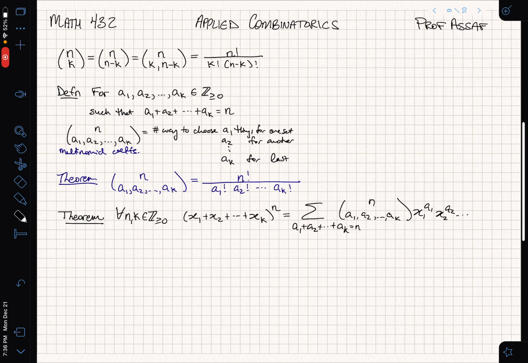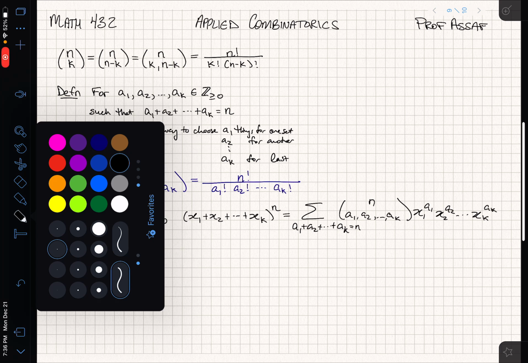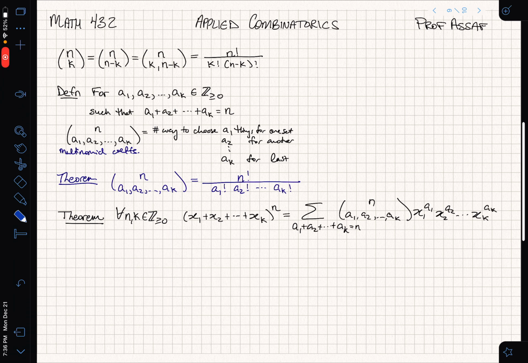So this turns out to be an incredibly convenient thing for analyzing, if you have a bunch of objects of different types 1 up to k, right? This becomes very convenient. But you can see there are lots of natural corollaries that fall out of this that have parallels in the binomial case.